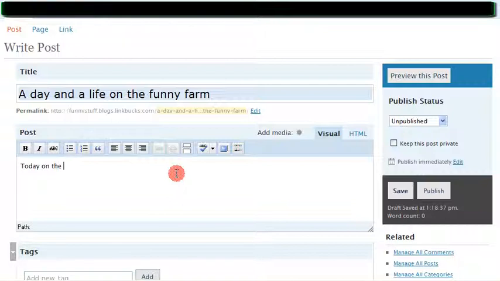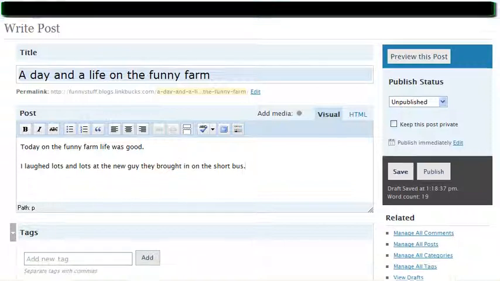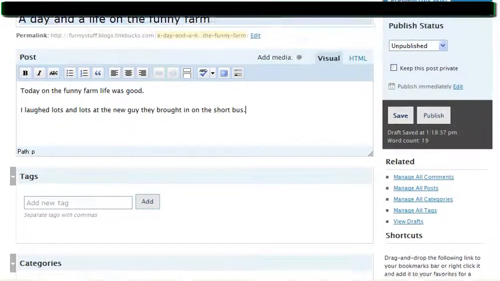Today on... that's good enough there. So you get the idea. This is where you type in your content, and then you scroll down to your tags.